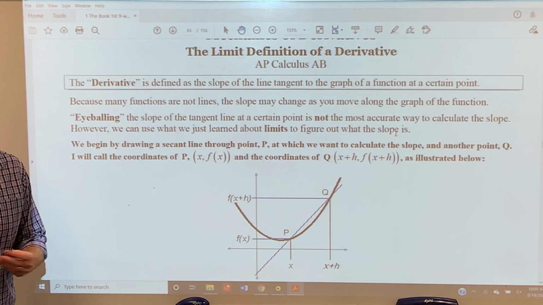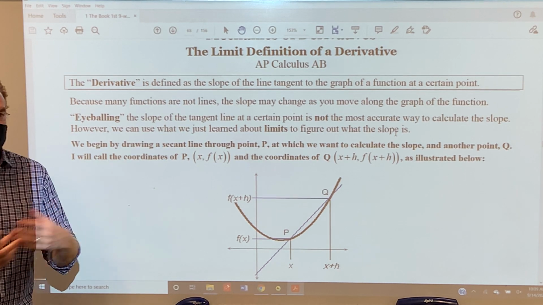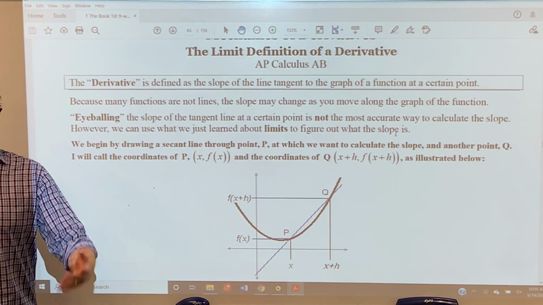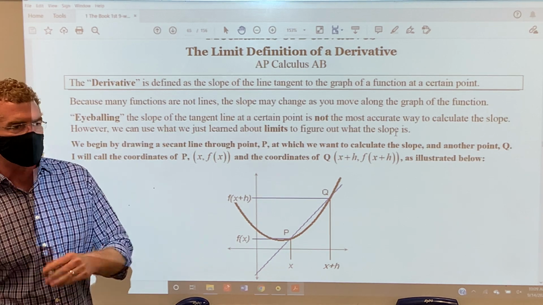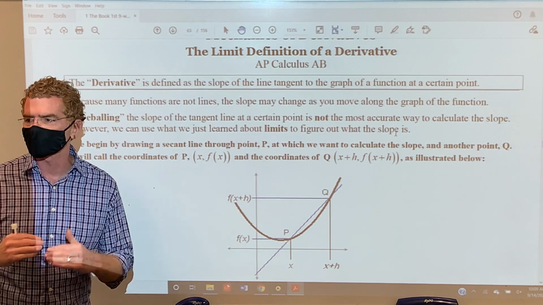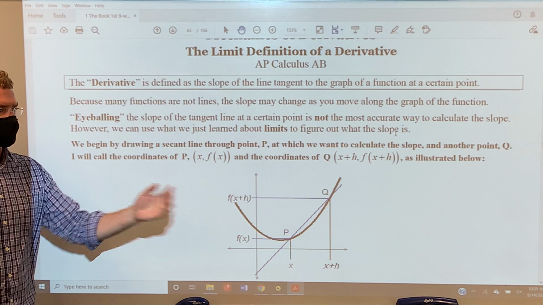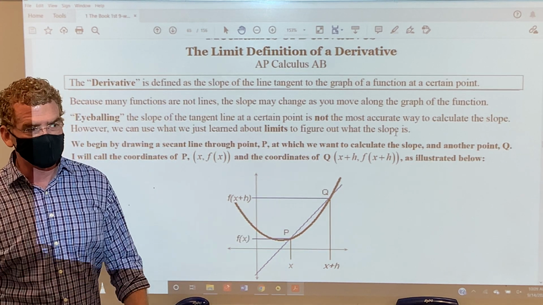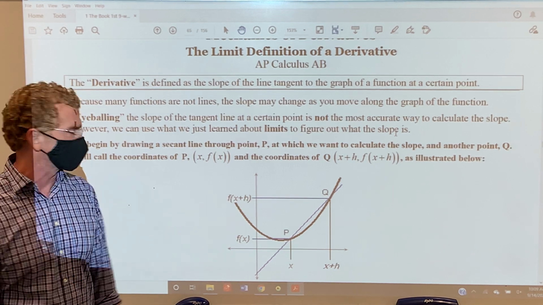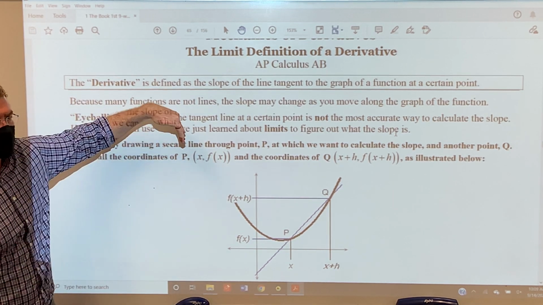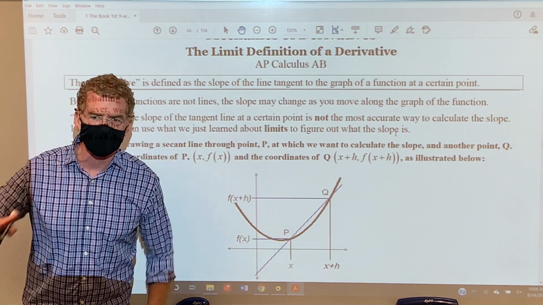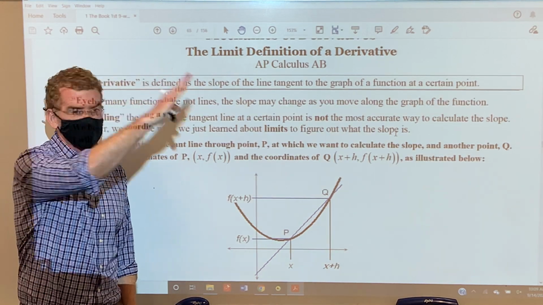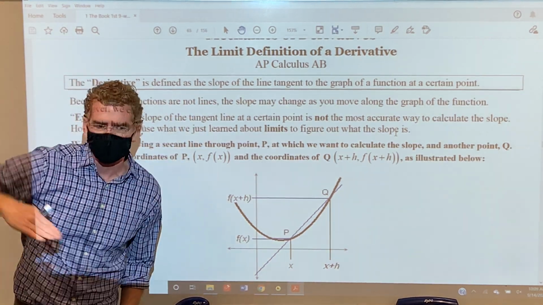But when you're not talking about x's and y's, and you're talking about miles and hours, or feet and seconds, or number of gallons per minute, or whatever, those are rates of change. Velocity is a very common rate of change that we deal with in physics and in real life. Or we deal with speed, which is kind of like velocity. But anyway, most functions don't move along a nice straight line. Okay, they move along a curve.